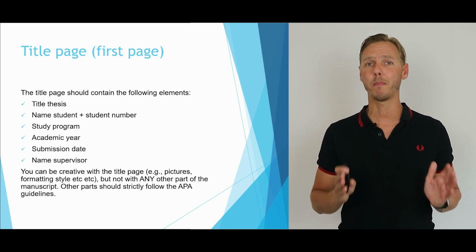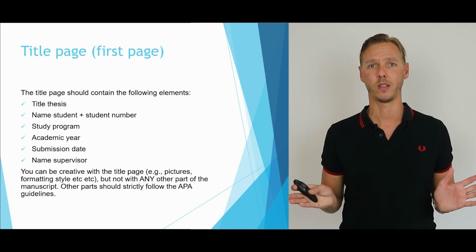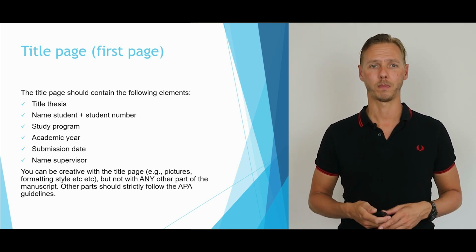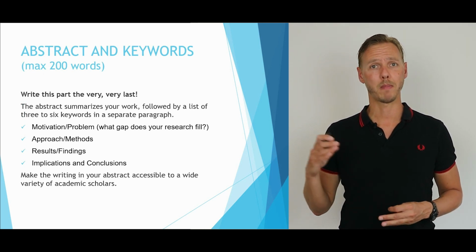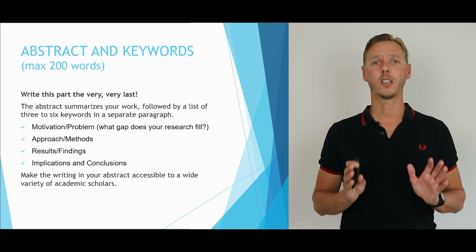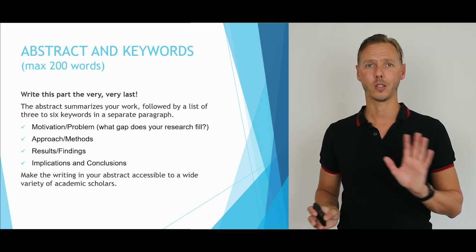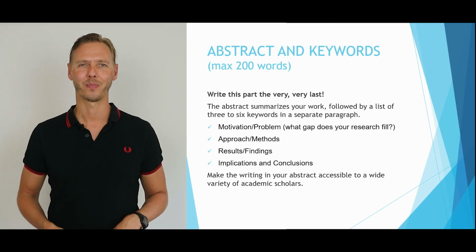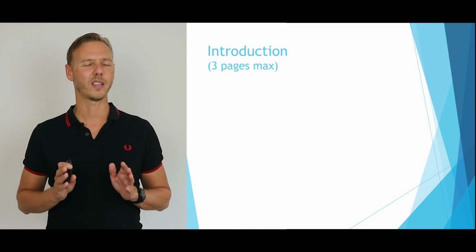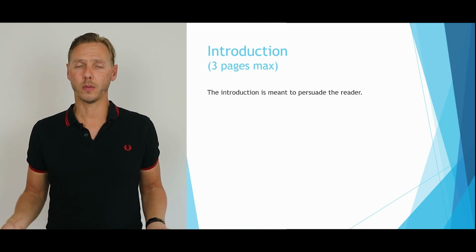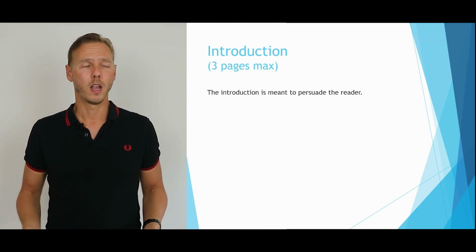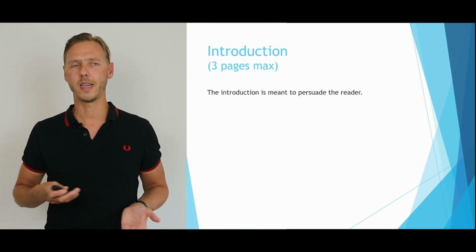So that's the only page that you can use in a different format than the rest. Then the next page will be an abstract, which has a maximum of 200 words, and this is the part that you write at the very last, so I'll park that aside. Then the introduction, and this is a real important part. This is also most of the time the part where you start off with, because this is your rough ideas.